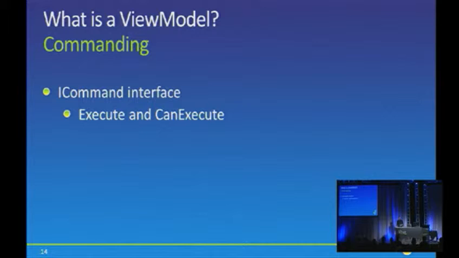And what's really neat with the ICommand interface, when you bind it up to something like a button in WPF, is that if this can execute predicate returns false, then the button will just grey out for you. You won't be able to click it, and you don't need to write that plumbing code. You don't need to go back in and go button.disabled equals true, or whatever the syntax was. I can't remember.